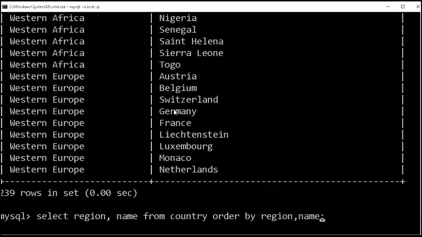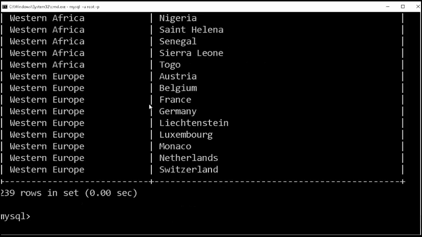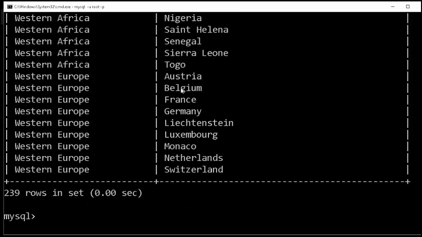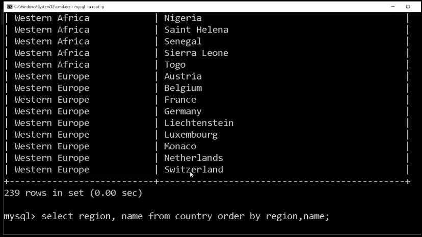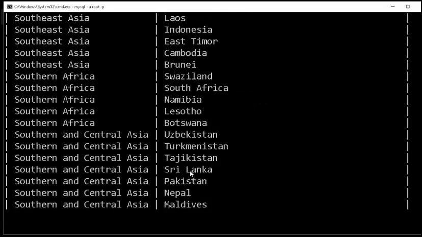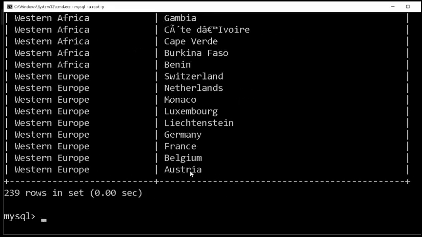So now it is going to be sorted. So in Europe, I have Australia, Belgium, France, Germany, Liechtenstein, Luxembourg, Monaco, Netherlands, Switzerland. And you can sort it ascending or descending. So I can add these, see? That means that now it is going to reverse. So you can have different columns where some are ascending, some are descending. So you can mix it up.